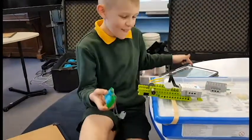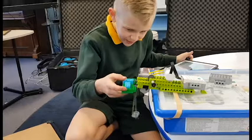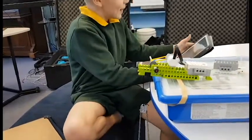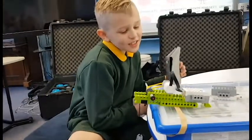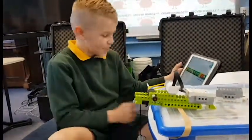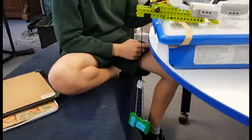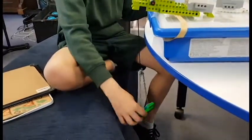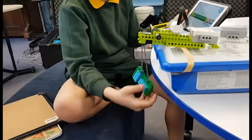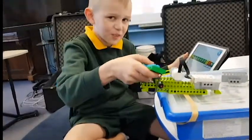So, me and Lewis made this. I don't know what it's called, but I did the coding. Lewis made all that out of his head, and this is what it does. All the moon samples go up, and then it's ready to be experimented on.